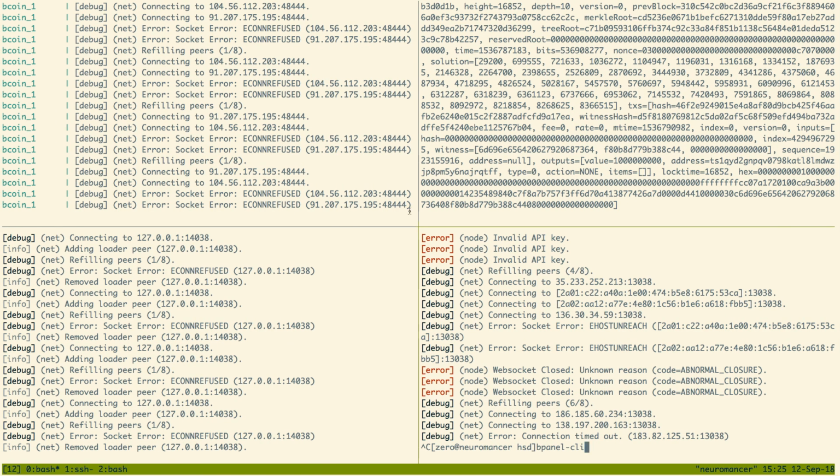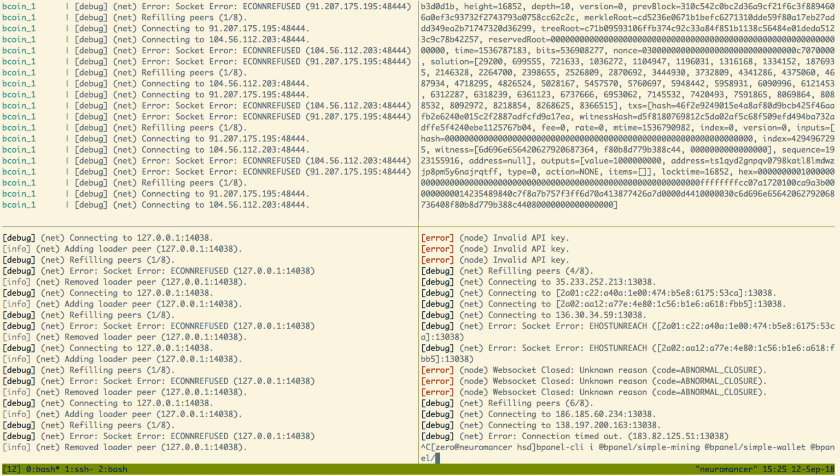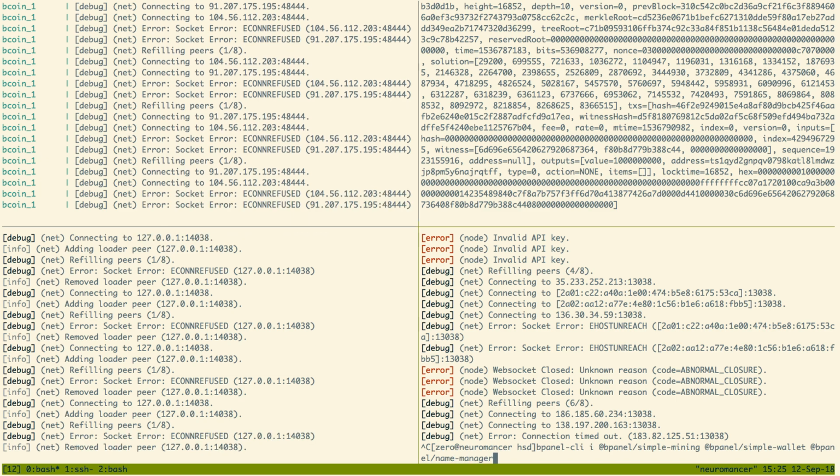And you can see that as I install more plugins. So now, so that we can mine some blocks and use the wallet and interact with Handshake, let's install the simple mining panel, simple wallet, and panel name manager.